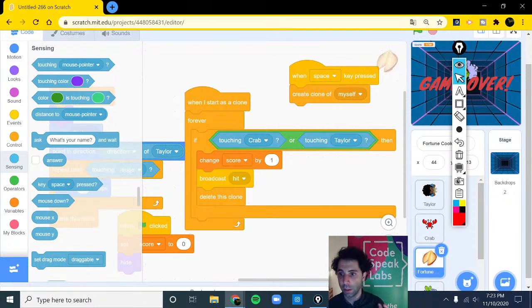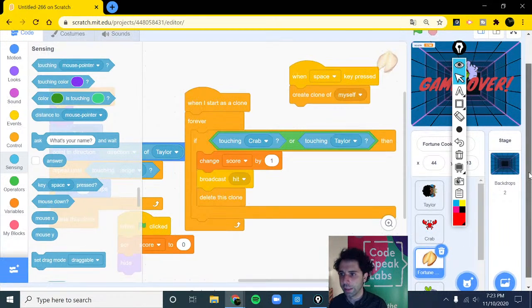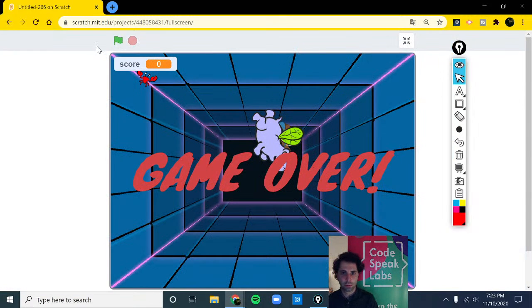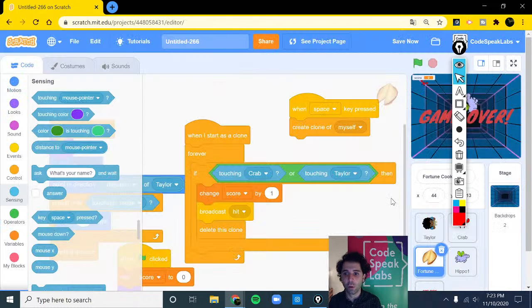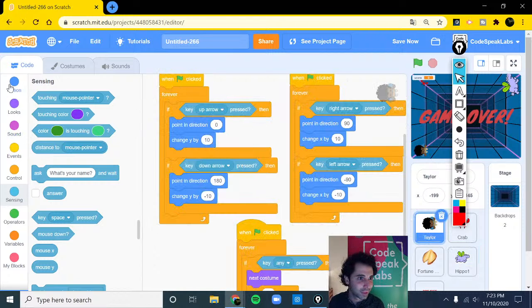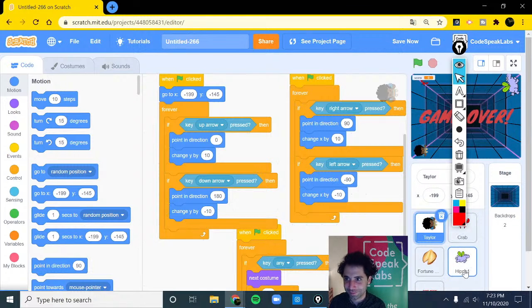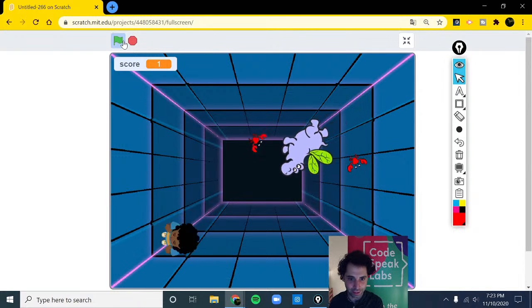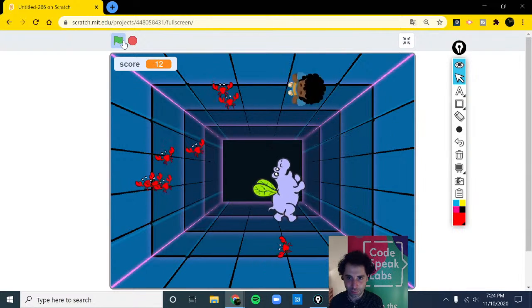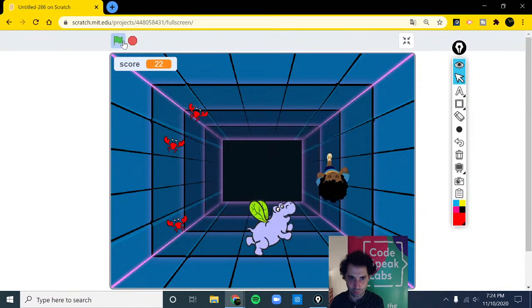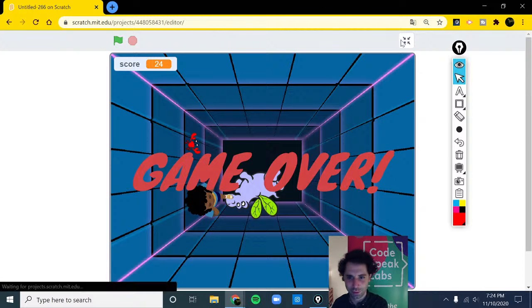I'm gonna show each sprite code so you can pause this video and take a look at it, and I'll comment on it a little bit too. Let's test this out. I'm gonna click on the green flag. Oh, sorry guys. And also, let's move this to a starting position. This hippo needs to start at some corner, and let's start this one here. And add these go-to blocks. Alright, I click on the green flag. Alright, so I can get these guys really good. And game over. There was an issue there.